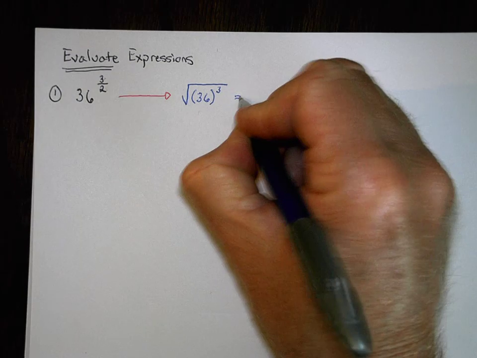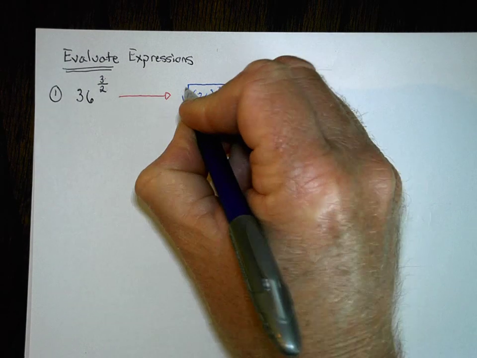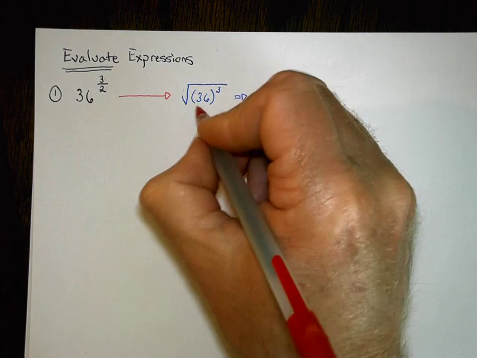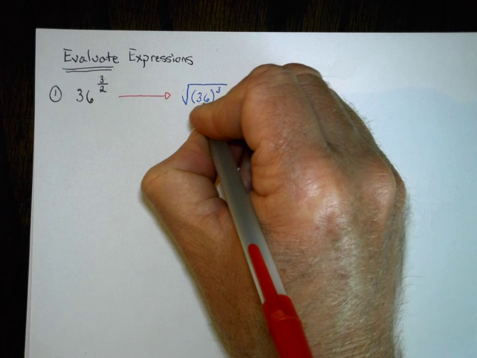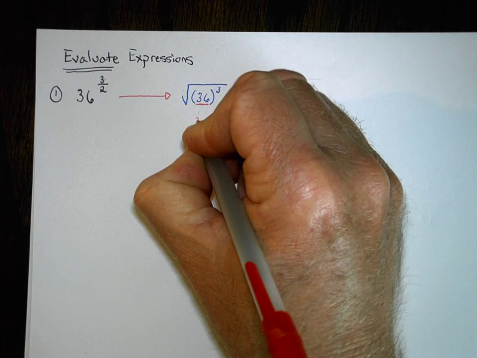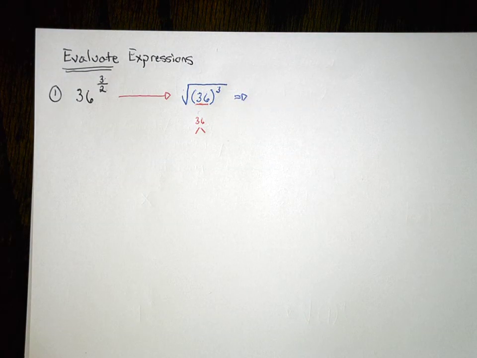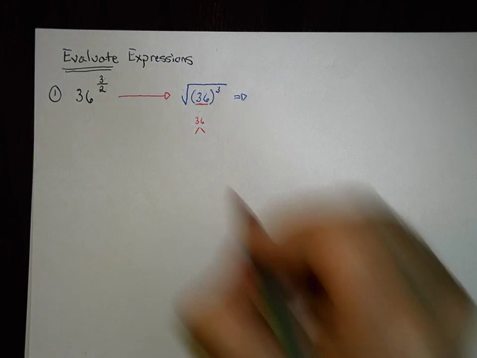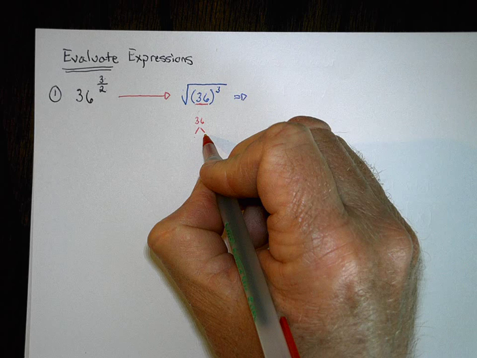Now my next step is, I'm going to do a series of steps to figure out exactly what 36 to the third power with an index of 2 is going to be equal to. My first step is, I'm going to take whatever is in the radicand, which is 36, and I'm going to make a factor tree of it, and I'm going to factor it down until I am left with nothing but prime numbers.